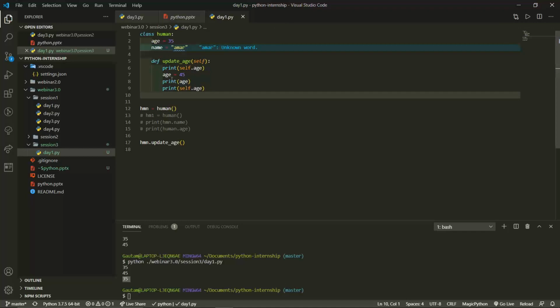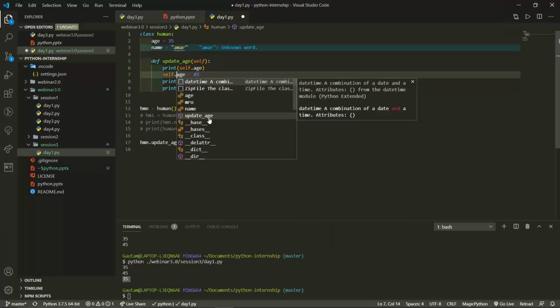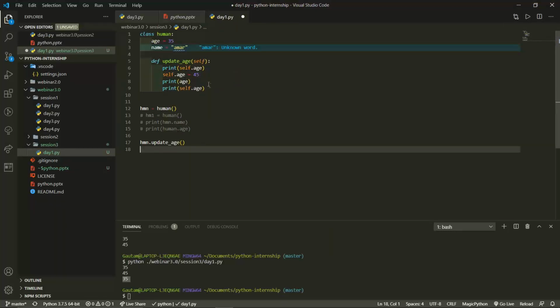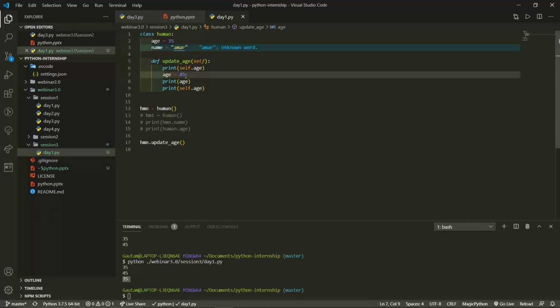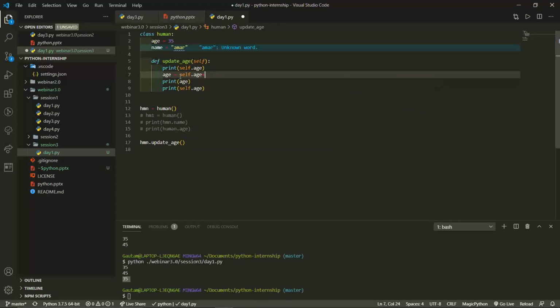Now how to change the self.age variable? I will create this self.age, or you can do one more thing: I will remove this and write self.age plus 10.